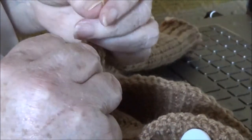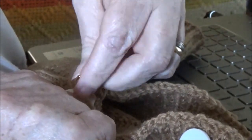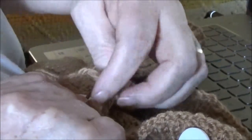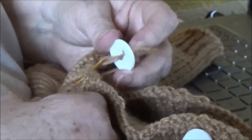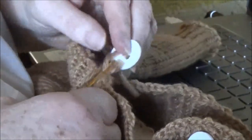I'm using tail end of yarns. That's why I'm being cautious. Because I don't have, at least I don't think I have any more of this darker tan. Okay, I can pull this out now. I'm not going to go all the way because I got to go in the other hole. And I just did that wrong.